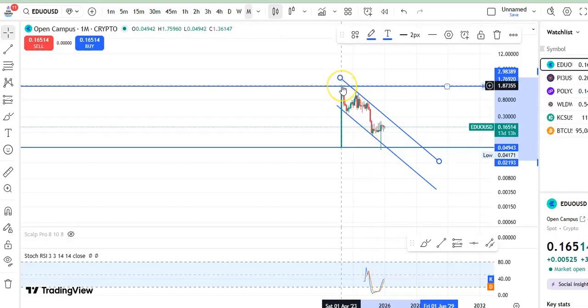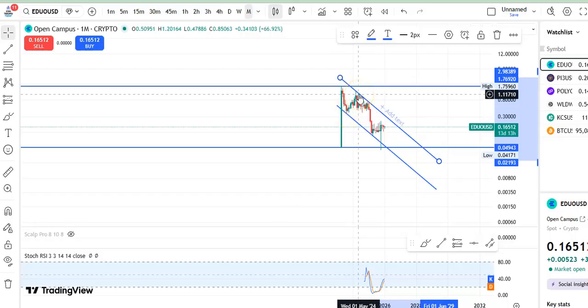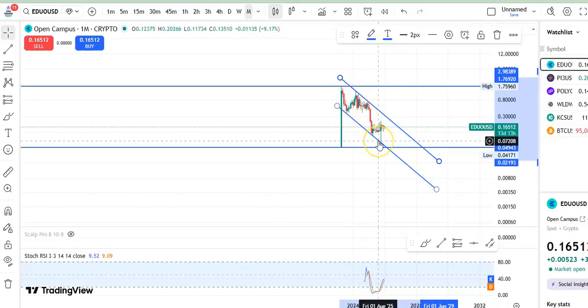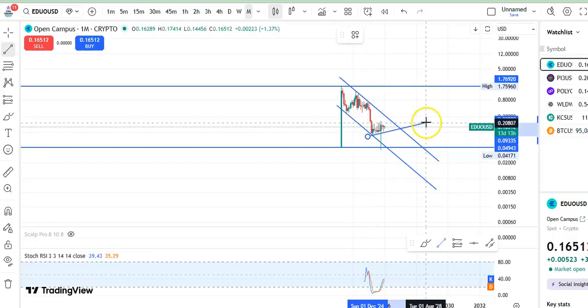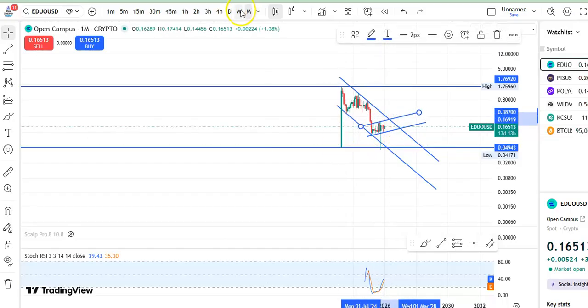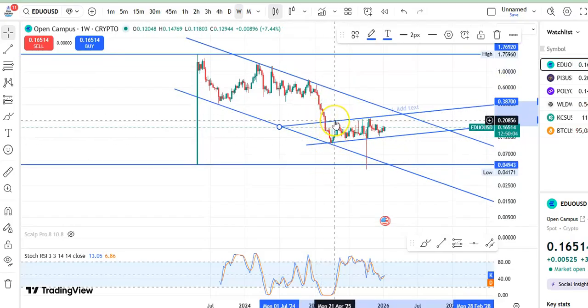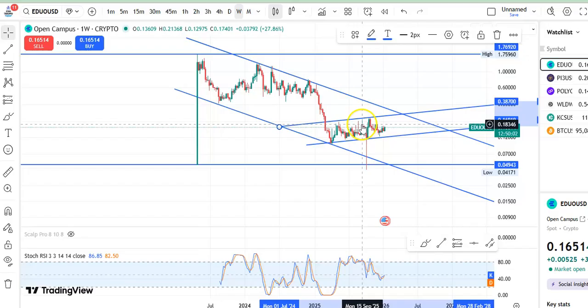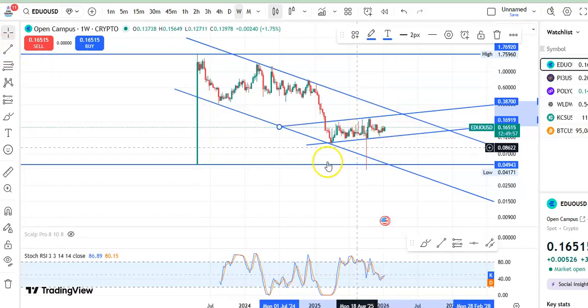Previously, after hitting this resistance trend line, candles came down to support, then again it went up, and then the fall continued. It came to the support, and now candles are moving towards the resistance level. If you draw the trend line, this is the support and this is the resistance, and within this channel pattern only the candles are moving. If you go to the weekly chart, you can see very clearly. After the fall the candles went to the resistance level, fall happened, again went up, fall, again went up, and now candles are falling in this channel pattern.